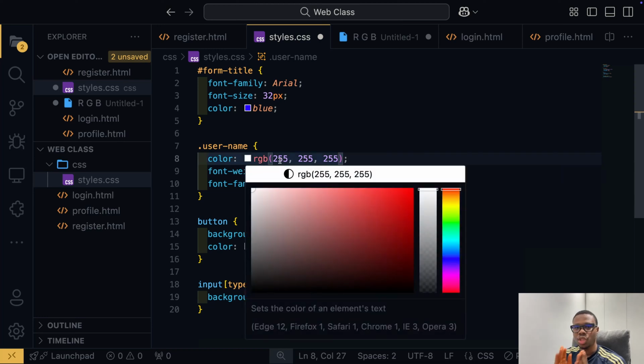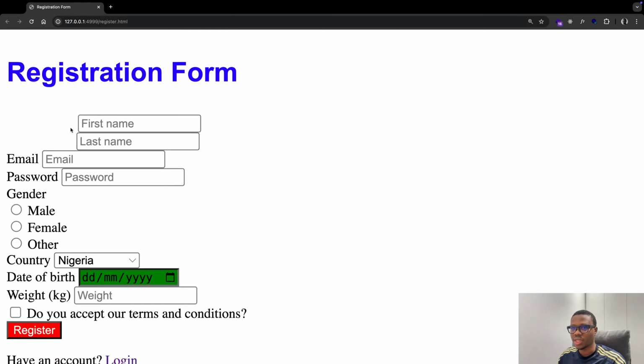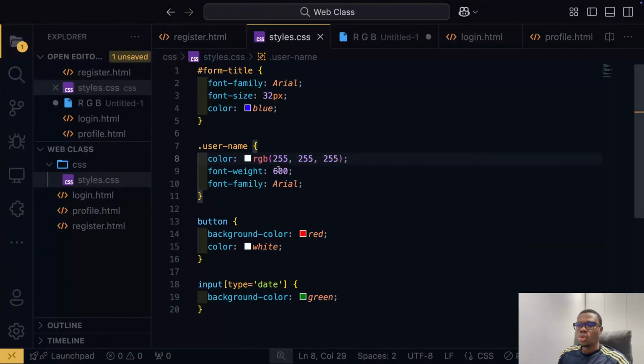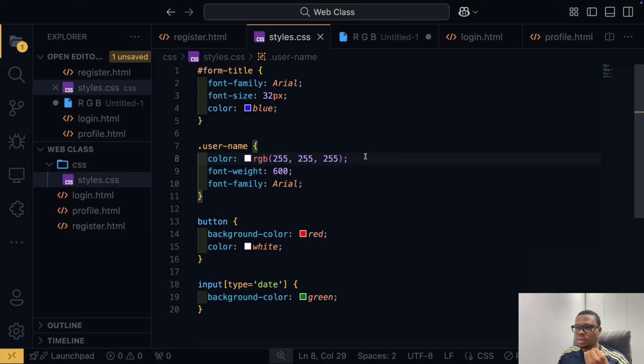High intensity mixture of these colors gives us white. So that's at the end, or the edge, the end of the range. We've said 255 for the three colors, red, green, and blue. It gives us white. You can see it's actually here, but because it's white, it blends into the background. You can't actually see it. So how we've achieved red, we can use the same method to get blue and to get green, and I'm going to show you.